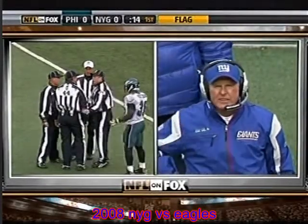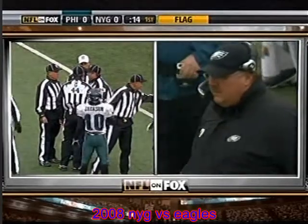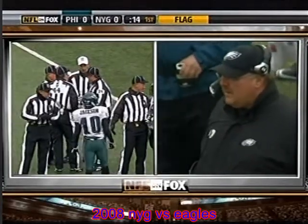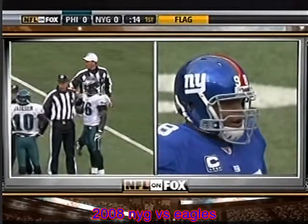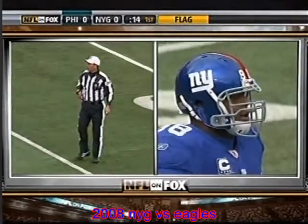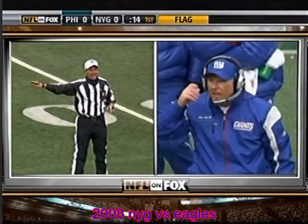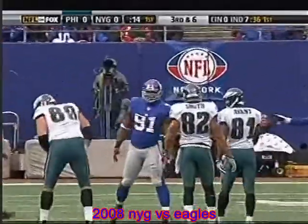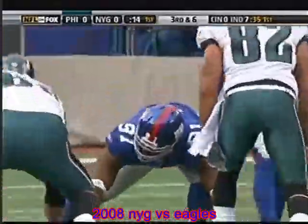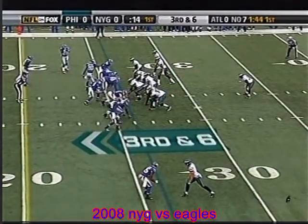Justin Tuck said the center's doing something with the ball, and for Fred to be right over top of him and not have something influence him to jump that quick, I mean, that was pretty early in the cadence. I don't even think everybody was set yet. Encroachment, defense, number 98. He saw Jamal Jackson's head come up, and as soon as his head comes up, I'm going. Little did he know it was probably on two, and sometimes you've got to take the good with the bad.